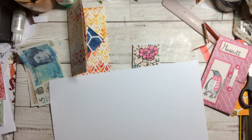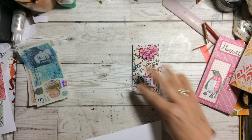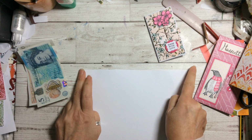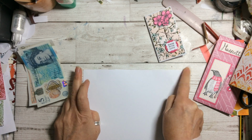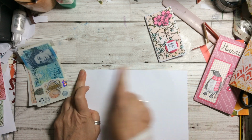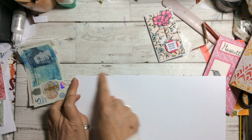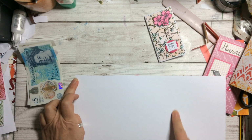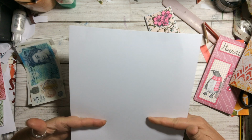You could do it in copy paper even if you wanted to, if you wanted it to be very, very narrow. But you take this measurement, which is your 8 1/4 and a bit, or wherever you are from. I think it's about 8 1/2 elsewhere. But whatever your length of paper is this way. And then you do exactly the same measurement that size, and you add your 1/2 inch onto this piece. Okay, so you then have a piece of paper, which is sort of something like that.